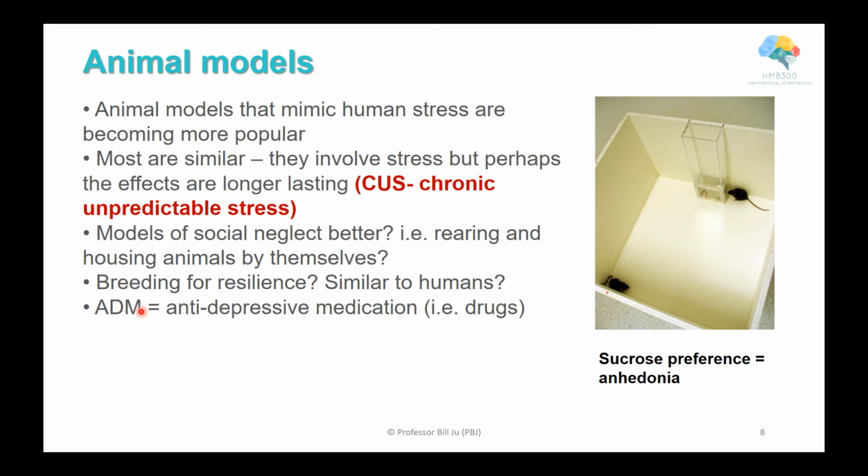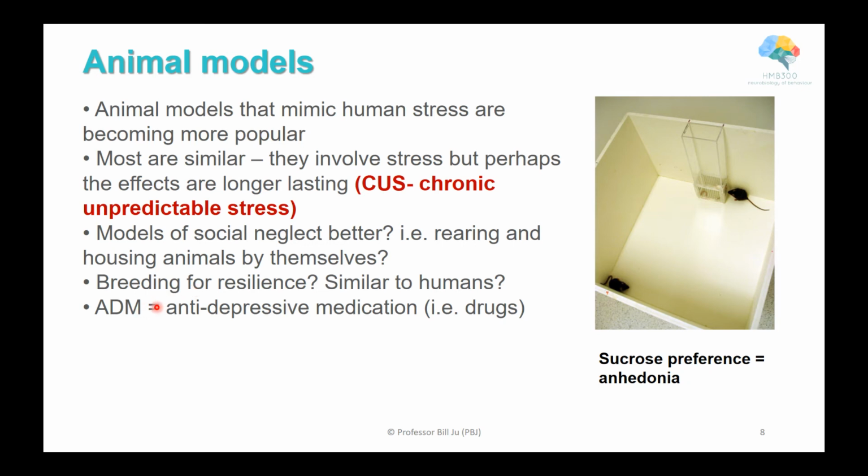So just before we get into other parts of this lecture, I also wanted to go back. It's like a walk down memory lane. Do you remember diet-induced obesity? Yes, okay. Do you remember that there were diet-resistant animals? So obesity resistance. It turns out that there are some animals, even though they're technically genetically identical, if we do the same sort of chronic unpredictable stress, no matter what we do to them, they actually don't get depressed. We can't see signs of depression in these animals. And these animals are what we call resilient. They are less likely or unable to develop the signs, symptoms and phenotype of depression.